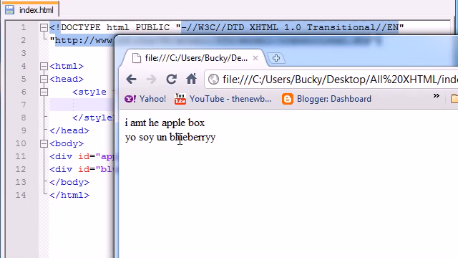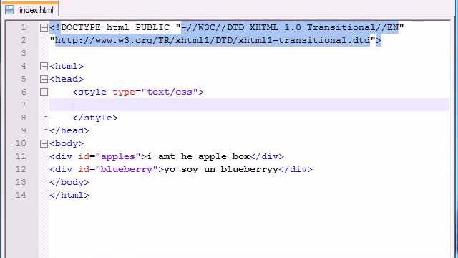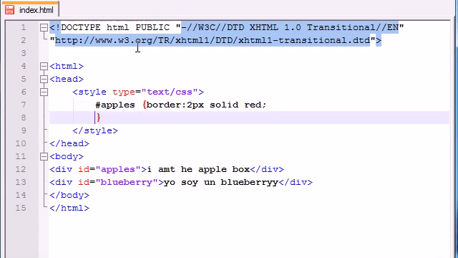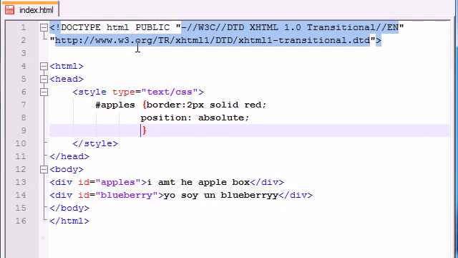So in order to visualize these a little better, let's go ahead up in CSS and give them a border, so they actually look like boxes. So go ahead and in your apples, let's add some rules to it. Border equals 2 pixels solid red, because apples are red. It might make it easier to tell. And in order to apply that absolute positioning, here's what you need to do. Type in the attribute position, and for the value type absolute. And now, well, it's better if I just show you what absolute positioning is. So anyways, just leave it like this.